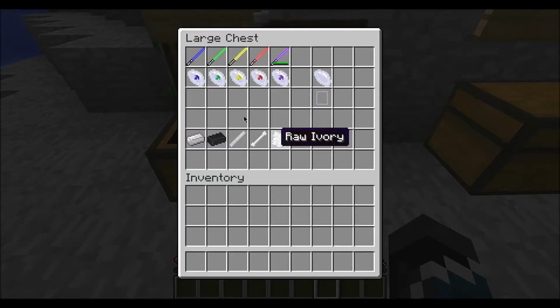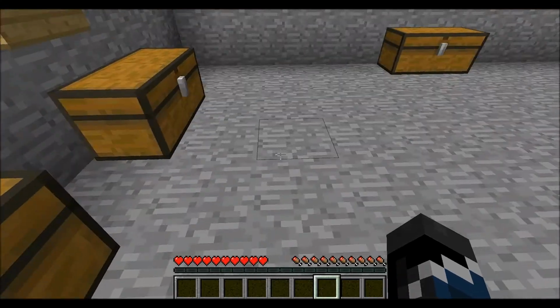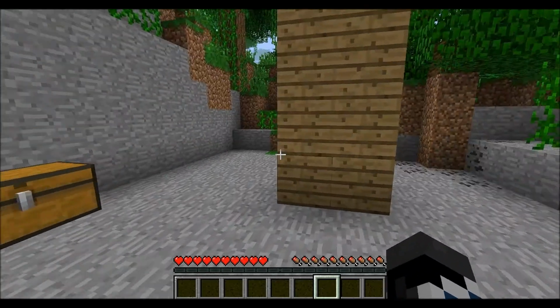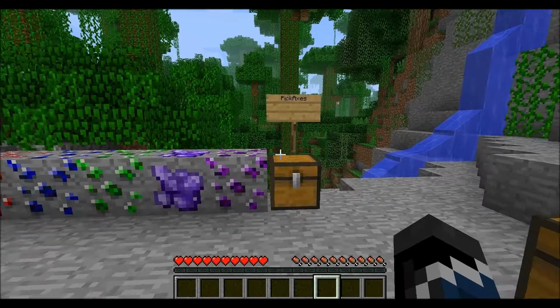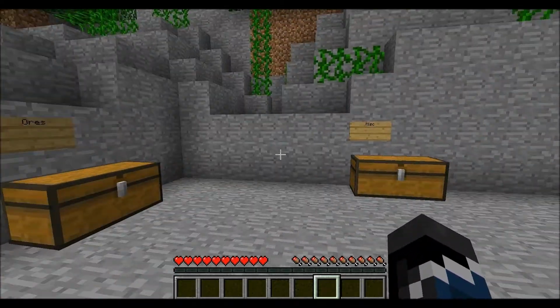So when you come in here, depending on what lightsaber you're making, you're going to want to make that color lens. You also need a handle, which is going to be crafted out of using these. Now I will show you the crafting recipes. There is a lot to know, so just pause if you think that you're losing track of the video, because there is a lot to remember.